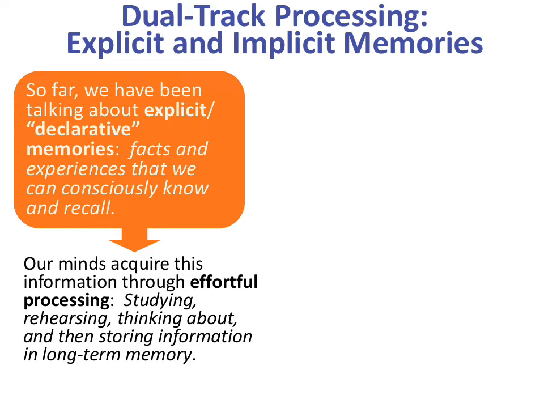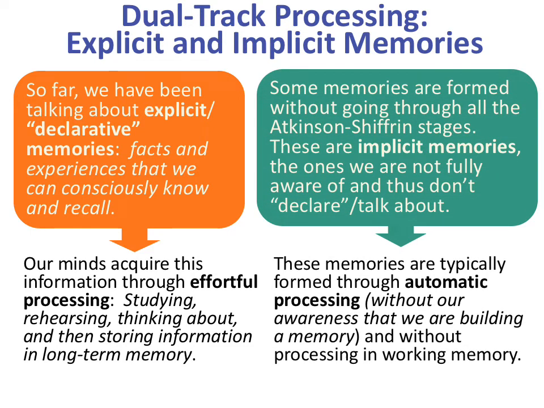So now let's look on the other side here and let's learn about implicit memories. Something that's implicit is there, but it's not stated. So these memories don't require us to be fully consciously aware, both in forming them and in using the memories. So we don't need to declare or talk about them. They're formed automatically without our awareness and without the necessity of information being processed in our working memory.